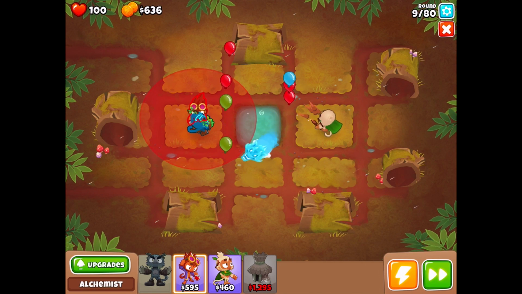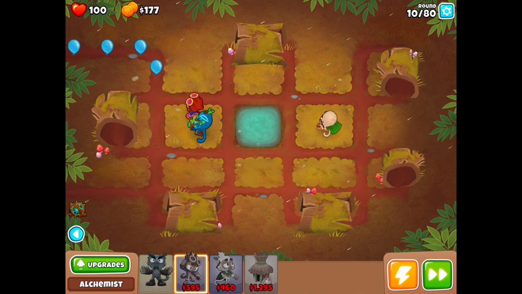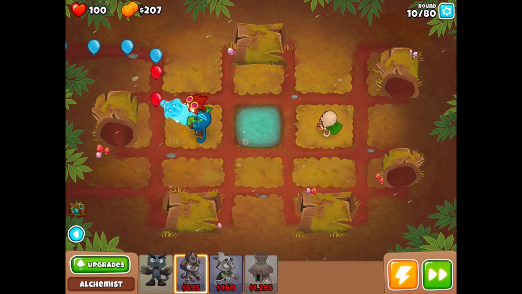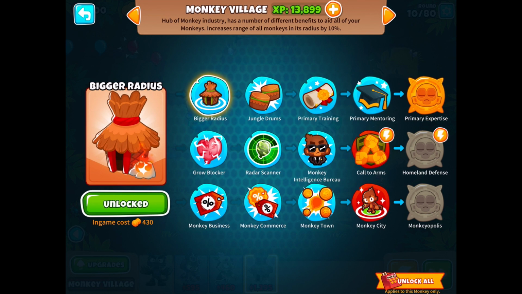So I think I'm gonna have him about here. And now that I have all the towers I want out to upgrade, I'm probably gonna go push for the monkey village and see what I can get done with that. Its placement's gonna be tough for sure, but that's why I want the bigger radius. If I could push for that, but that'd be a bad idea because I need the radar scanner.